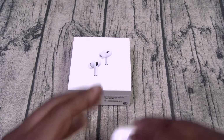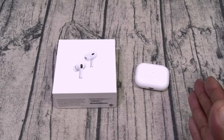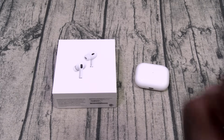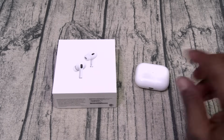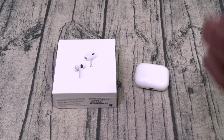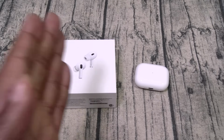AirPod Pro 2s. On a scale of 1 to 10, I'm giving these a major, major, major go. Like I said, if you're heavy into the Apple ecosystem, you're going to love the sound quality. It's a real upgrade. Crispy highs and mids, but these could use a little bit more bass. The bass could be deeper, richer, and fuller. They need to have an EQ. They need a separate AirPods app where you could customize the EQ settings. If they had that, it could have made it better. But if you're not really heavy into bass, you're not going to care about that. These are going to sound amazing.